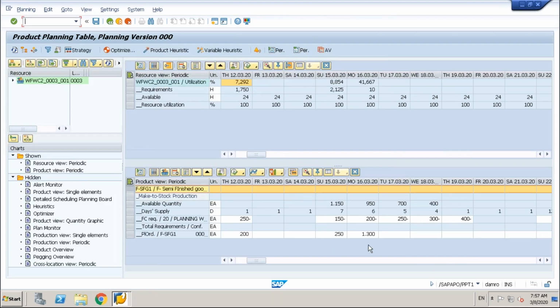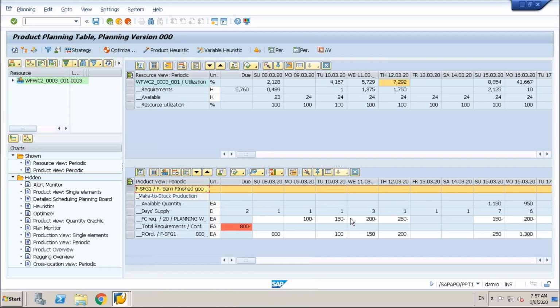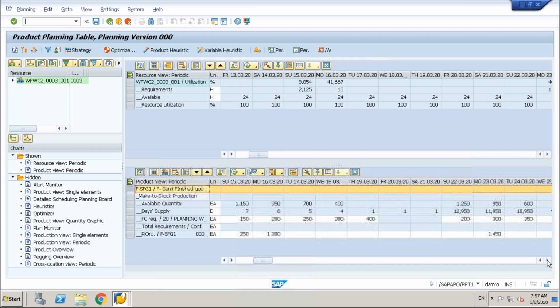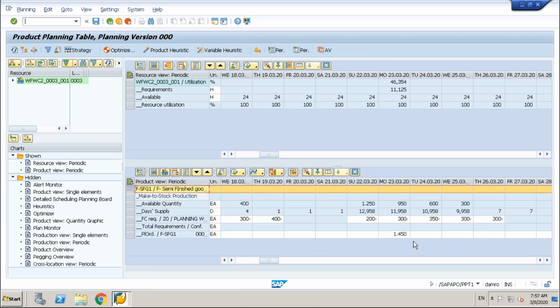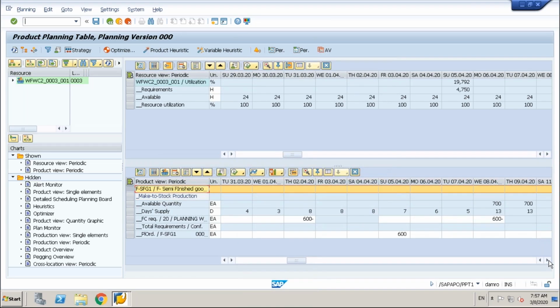Okay, so it's all daily lot size for 2 weeks, and then it has become weekly lot size. For the entire week, it has created 1 planned order. Yeah, so it has created here, it has created here. See, monthly. So it has seen the entire month's demand and it has created a monthly order.